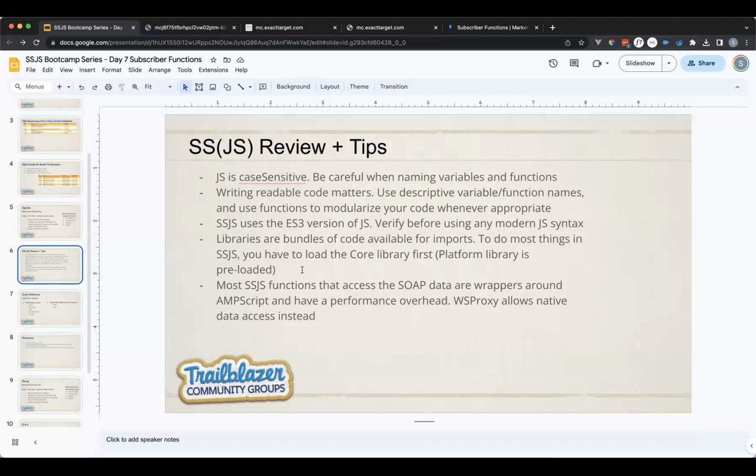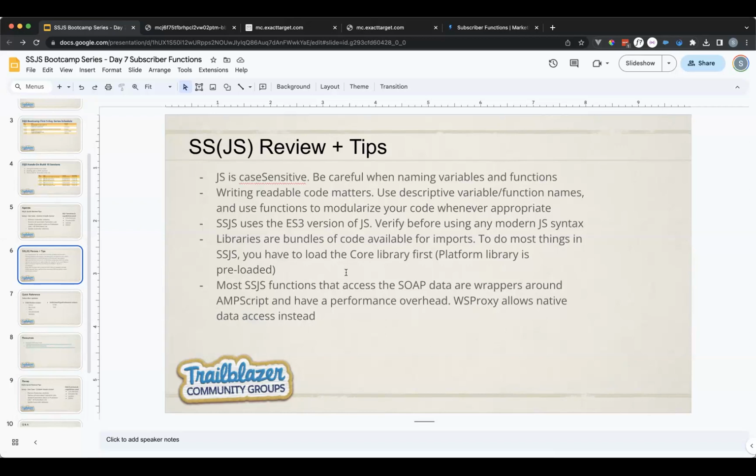And the fourth one comes from a question that was asked, I think, in the first session about libraries and core modules. So just wanted to quickly mention that libraries, for developers, are just bundles of code that are available for imports. So Salesforce has all these functions, right? Marketing Cloud has all this plethora of functions that are available for you to use, but they don't make it readily available because you might not want to use all of them, right? So they kind of want you to import them piecemeal. Or if you know, for example, that you use a lot of core library functions, then you import the whole library.